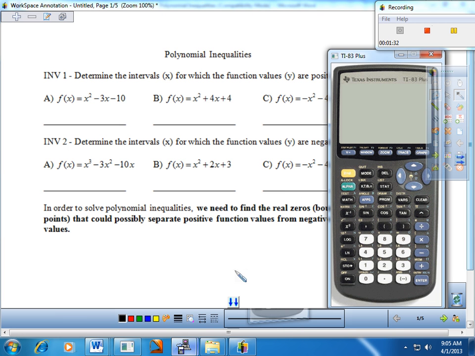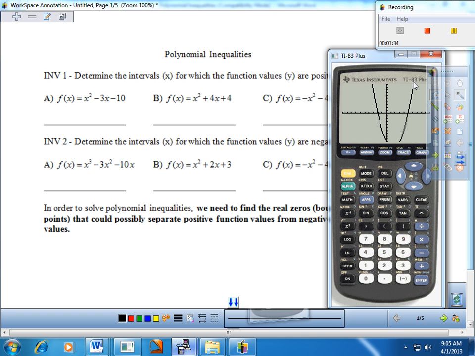Okay, well let's just go ahead and graph these out. So grab your calculator, and let's see if we can do A, B, and C. Go to the y equals for me, and please type in x squared minus 3x minus 10. When you get a chance, hit zoom and number 6, and we get that right there. Of course we get a nice looking parabola, and what we're looking for are where the function values, where the y values, where the graph is above the x-axis. In this case, I see the graph is above the x-axis here, and above the x-axis here. Everyone okay with that piece?